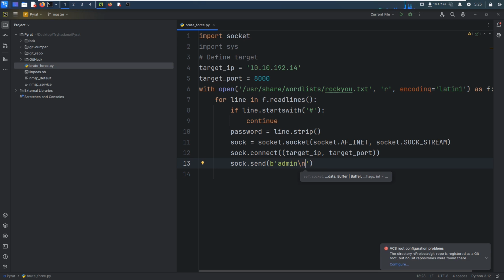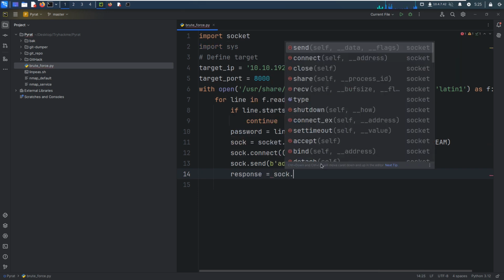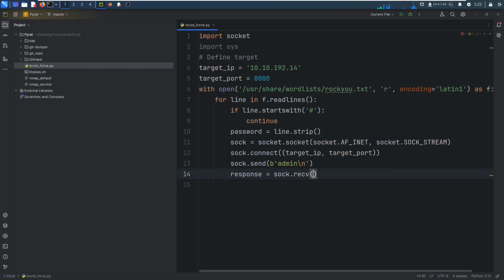This means new line, right? Hit enter, I think. And then we can wait for the response from the target machine. Response should be sock receive, and we can define the buffer, and we can decode it.